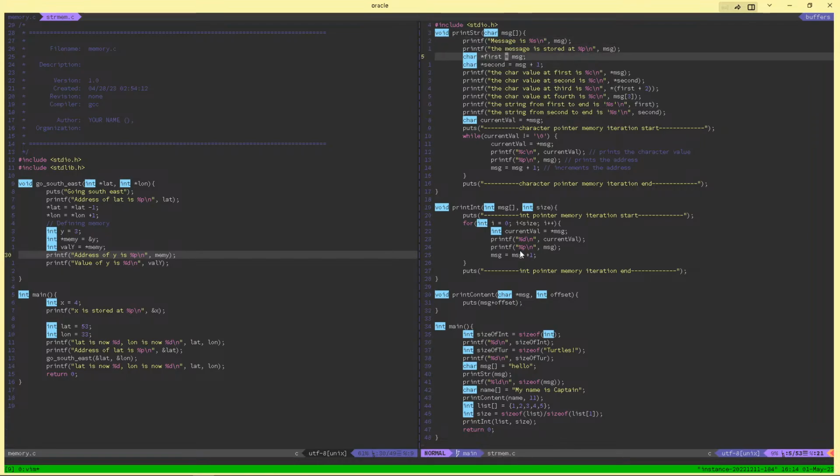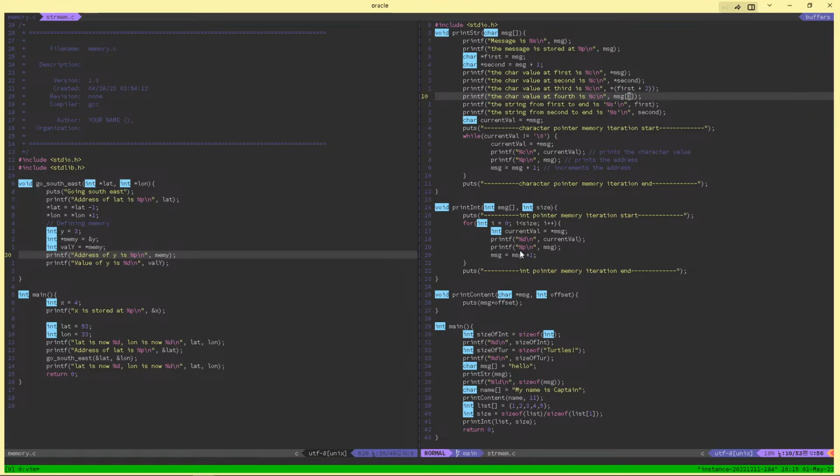If you try to print the value of the first element, you can directly use this variable msg, which points to the memory location of the first element. If you want to go to the second element, you can use pointer arithmetic and increment the address by one, and you will go to the second element. If you want to go to the third element, you will increment the first address, which is also msg, by two.